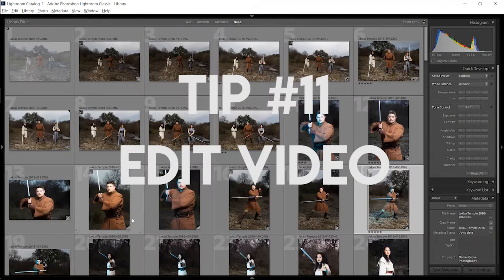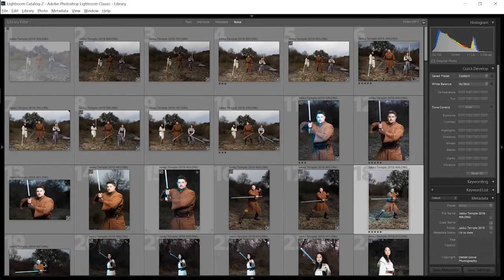All right, tip number 11. This is a really cool one that a lot of people don't know about, I feel. You can apply a preset to video files and render them with the effects applied. This is really awesome because Lightroom is really powerful. You can do a lot of fixing with the values and a lot of restoration of color and detail. You can also make a lot of creative changes with curves and clarity and do lots of cool, styled looks to your images. Well, the awesome thing about that is you can apply those looks to video as well. And I'm going to show you how.